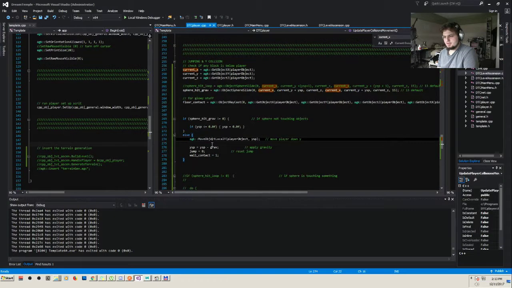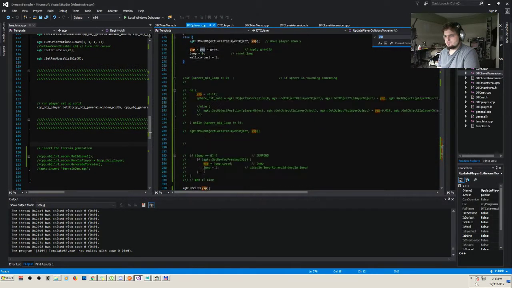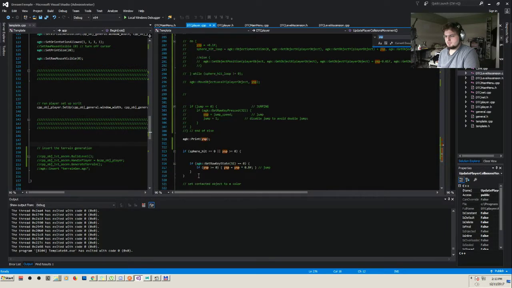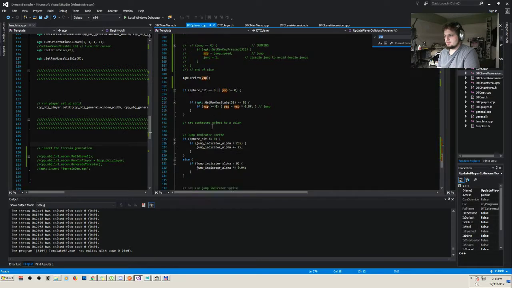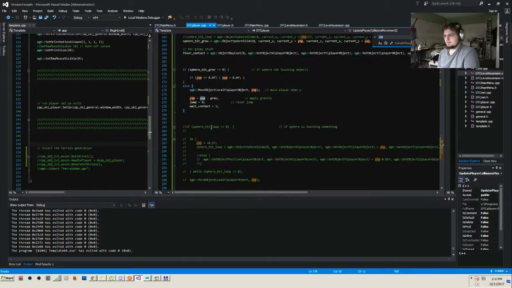Where else am I using YSP? This is the jumping mechanic. I'm not using YSP anywhere else.